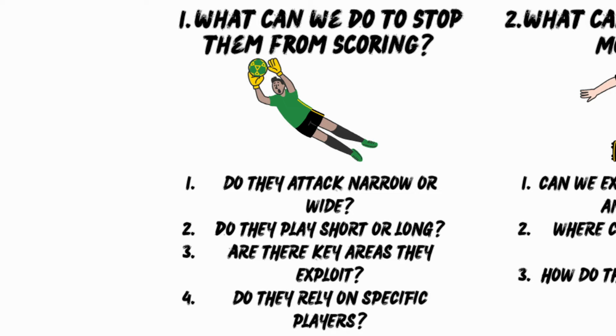We'll start from our defensive point of view. What I want to see here is how does the opponent set up an attack? Do they go narrow or wide? Do they go short or long? Are there key areas on the pitch that they focus their attacks through? And do they rely on specific players to get most of their attacking output?